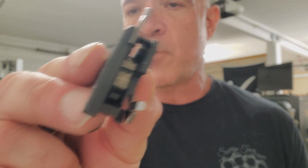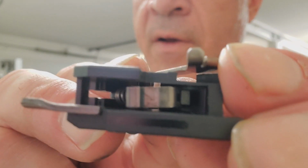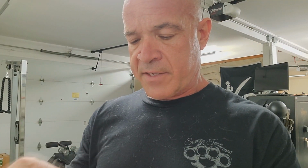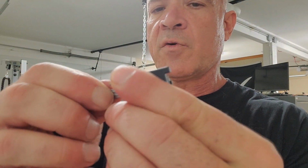Not bad, much emulated by other striker systems, but this Gen 5 one, I'll tell you what, they did it right. First thing they did is they got rid of the coil spring and put a leaf spring in there. Let me see if I can get it in the camera properly. There we go. There is no coil spring like on the Gen 3. The bar is different. Instead of connecting in the S configuration system, it basically sits in the package there. And it's very smooth, and it doesn't have that gritty, crunchy sense that the Gen 3 trigger does.